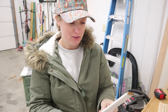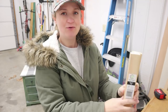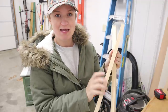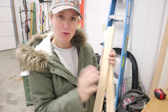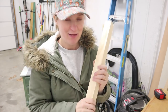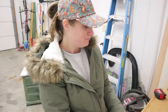But I think I'm going to actually make kind of like a little faux mini ladder using the furring strips and then the shutter pieces going across. I don't know what that's going to look like in the end. This is a total experiment, but I think that this will be pretty cute. I think I'll stain these pretty dark. Man, I really just wanted to nail it together, but I'll go stain these dark. I'm going to stain the risers while I'm at it, and then I can come back out and assemble this ladder, and that'll be another easy project all done.